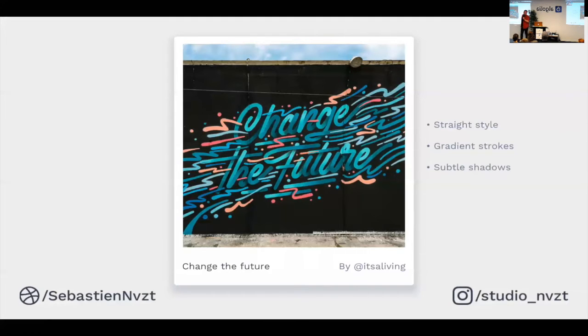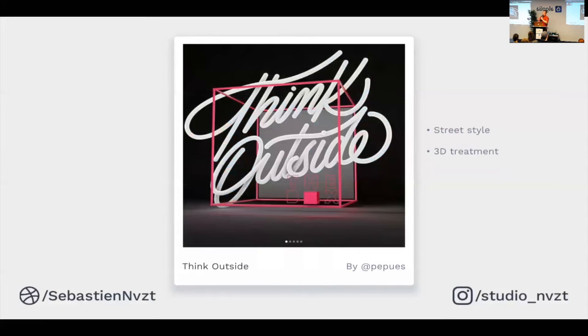It's also a bit of what we call straight style because all the strokes are really straight. The T is only 2 bars. And if you are really passionate about monoline, you can even go further and use your monoline in Cinema 4D to create 3D stuff. There are plenty of them. That's crazy, and it takes a lot of time. So not really for beginners, but just I wanted you to see that. No need to go that far.